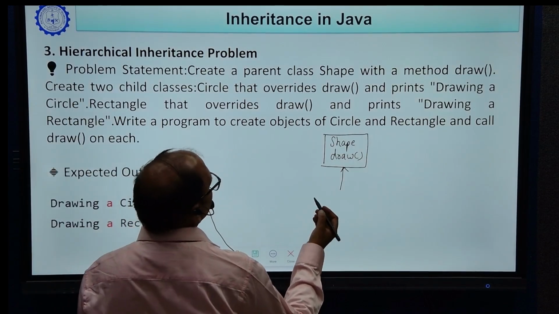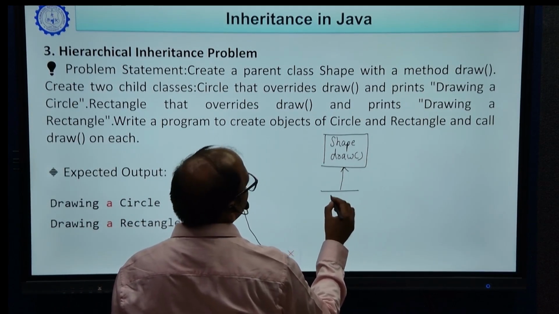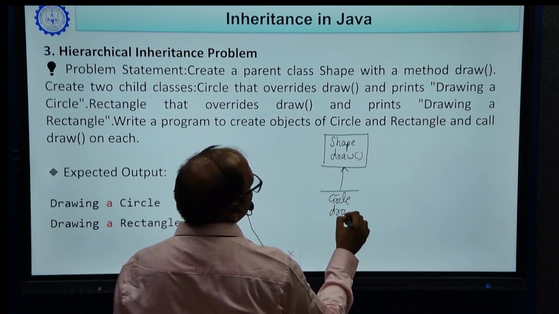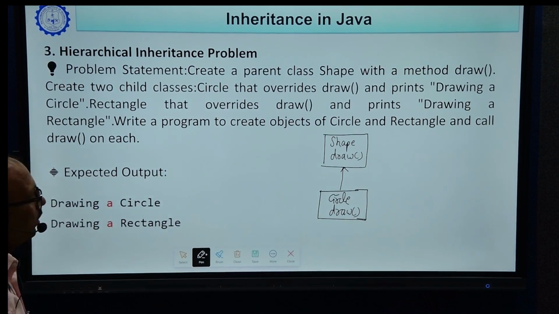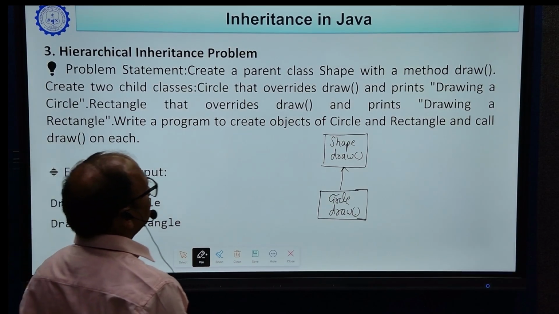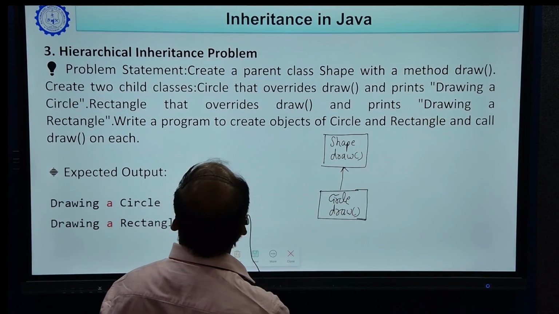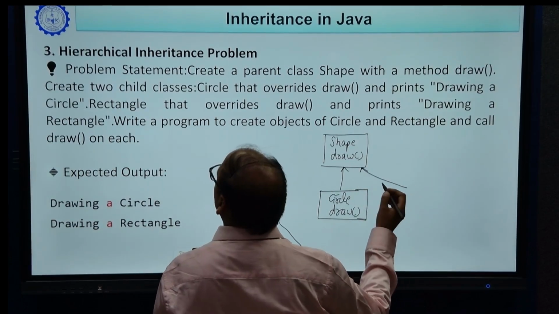One is the circle that overrides the draw method, and we have the method draw. We have to override this. Override is another property of inheritance, right? And we will print drawing a circle, and we have another child class that is the rectangle.